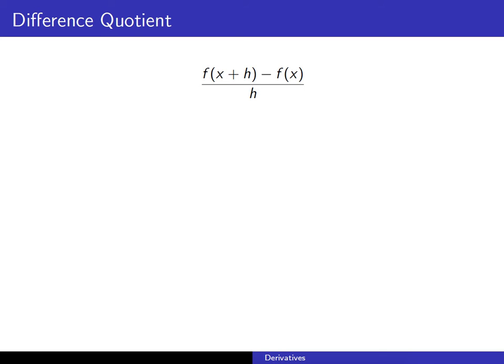But way back, several sections ago, we talked about the difference quotient for a function, where we broke it down into three steps: evaluating the function at x plus h, and then subtracting the original function from that result, and then taking that difference and dividing every term by h. And the derivative is just another step after doing all this. It's finding the limit of your result as h approaches 0. So the bulk of the work in calculating the derivative is done in finding the difference quotient.